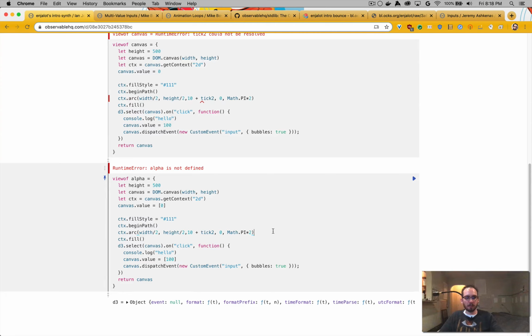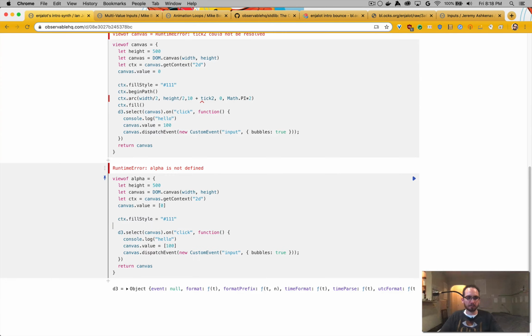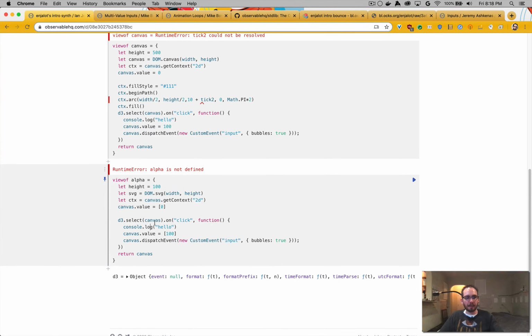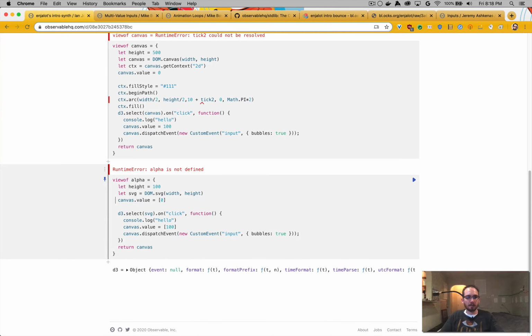And this one will not have a circle in it. We might have buttons. Let's not make it a canvas, let's make it an SVG. But let's make it much smaller. And this should be SVG as well. Okay.